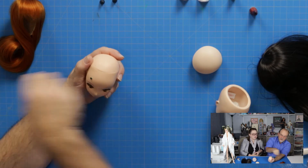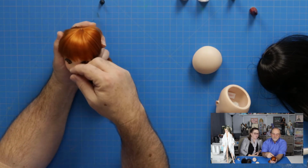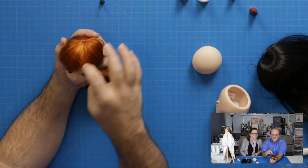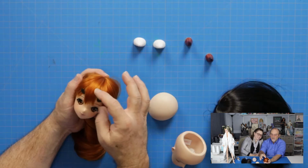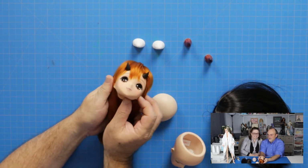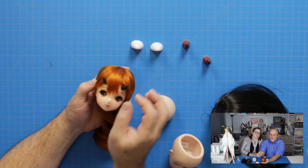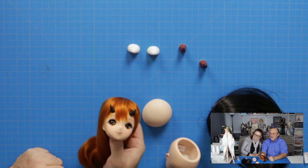Get her wig on. Jimmy's wig. Now, separate her fringe. So now we have our little Sumi showing definitely her true personality. Now we have our little demon girl. Little stubby horns coming out of the front of her forehead.